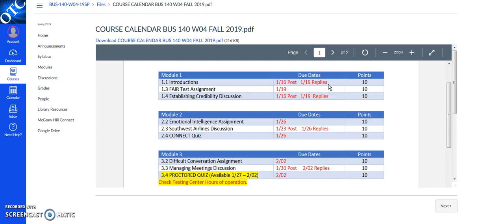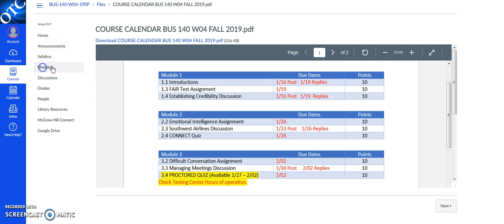The next assignment you see is the 1.3 fair test assignment, and then the 1.4 establishing credibility discussion is the last assignment for Module 1. There's a complete description of each of these assignments in the modules page further down, but this is typically what the course calendar looks like.